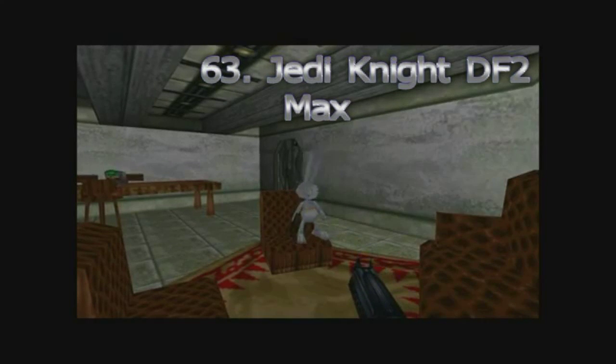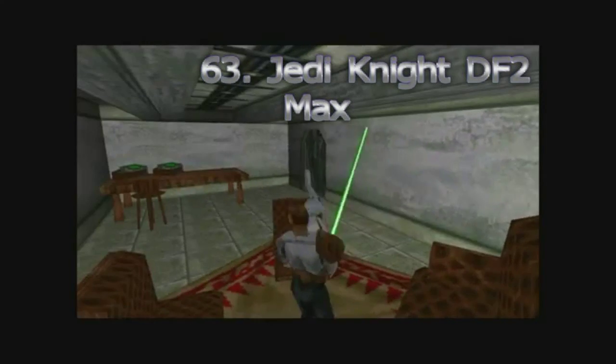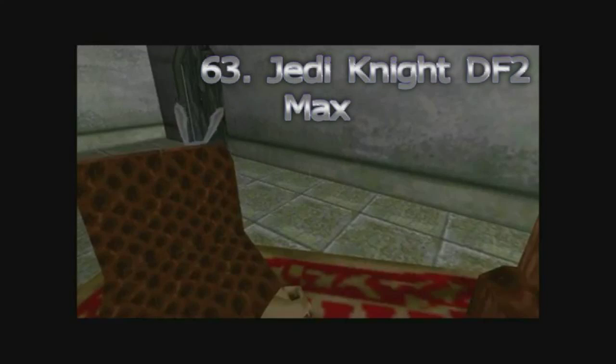Max, from Sam and Max, actually makes a cameo in a Star Wars game. He's just hidden, there's no prerequisite to get him. You can attack him, but he will kick your ass. He can optionally help you out if you press the use key on him.